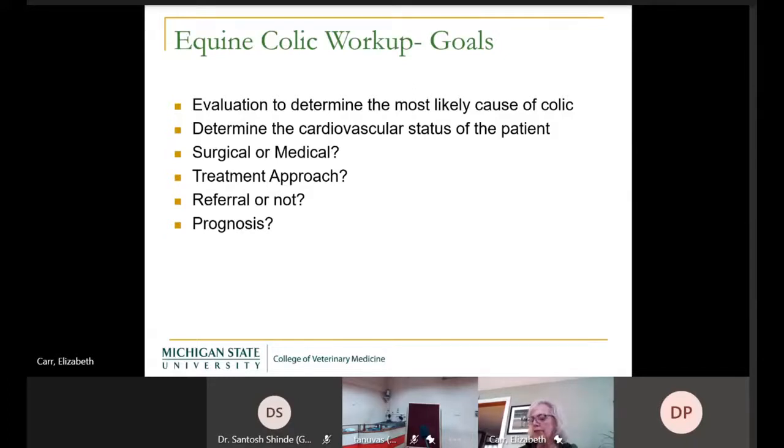And then probably the other important one we have to consider is prognosis, because even if you have the ability to refer a horse to a facility that may be able to treat the animal, it is important to consider the prognosis. If you have an individual horse that, let's say, is very severely compromised, and you work it up and maybe find evidence that it appears to have some intestinal rupture, it's probably kinder and wiser to talk to the client about the decision to euthanize the horse, because the long-term prognosis for an animal that has a bowel tear or a bowel leak is very poor, rather than putting that horse potentially on a trailer and referring it to a hospital where, one, it's going to suffer longer, and two, the costs are going to increase without necessarily a very good chance of a positive outcome.